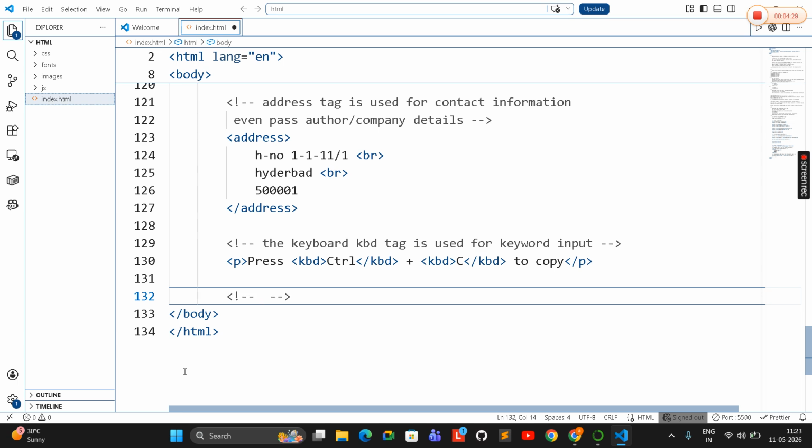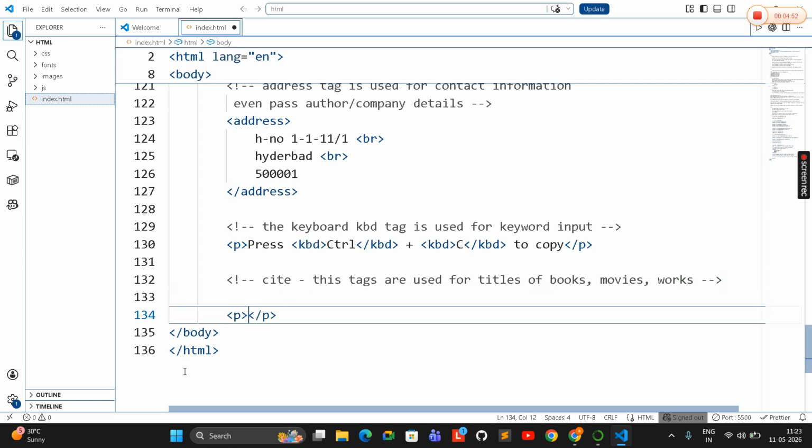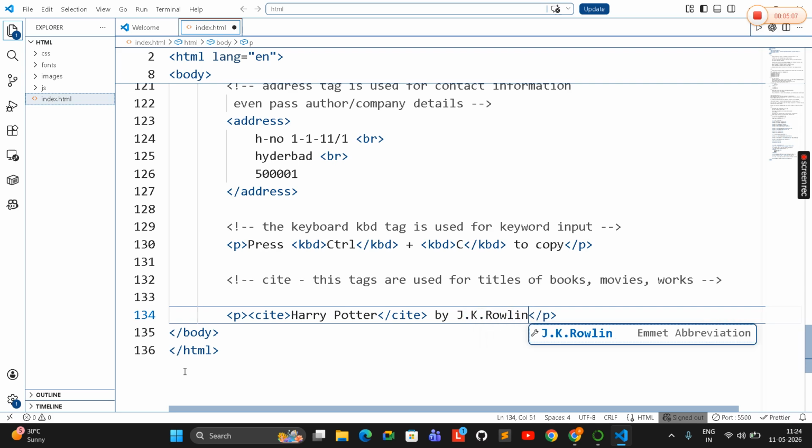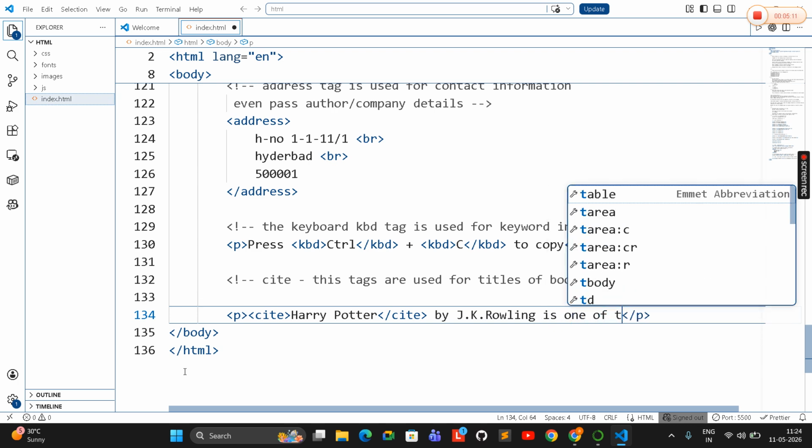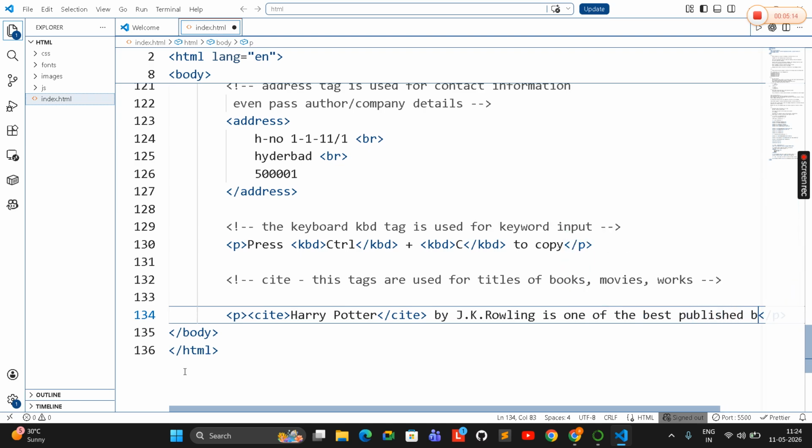Next, we do have citation and quotation tags. The cite tag is used for titles of books, movies, or works, etc. For example, I can take a paragraph where I'll say, let me take the cite tag, Harry Potter by J.K. Rowling is one of the best published books.